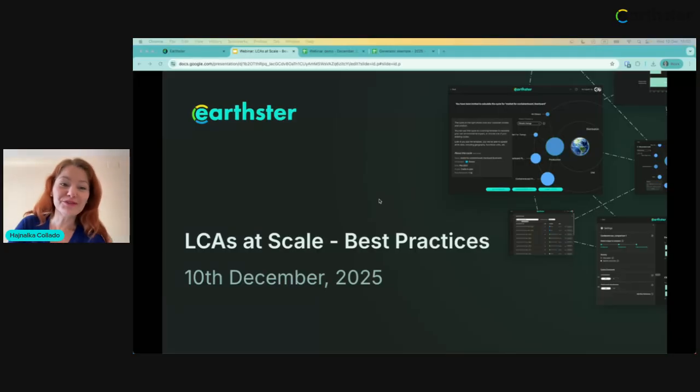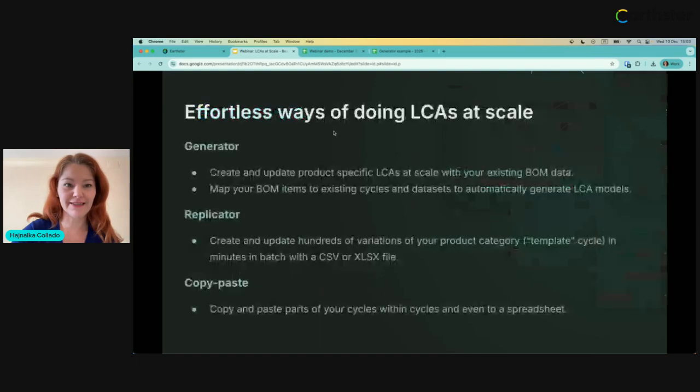So, what do we mean when we talk about doing LCAs at scale? We have three core features that enable you to do LCAs at scale. The one I mentioned that you can create 50,000 models with is what we call the generator.